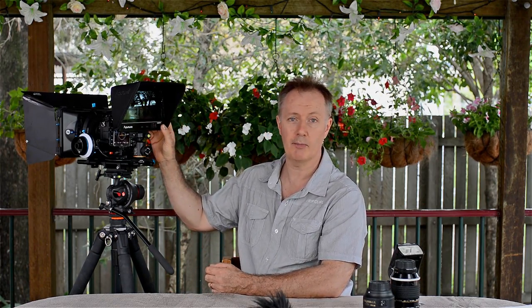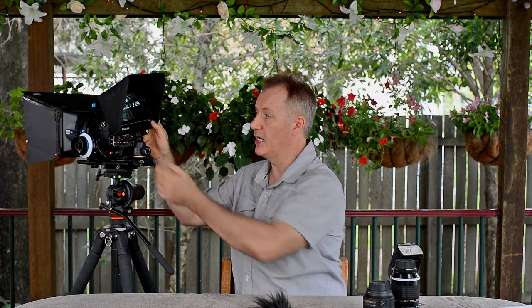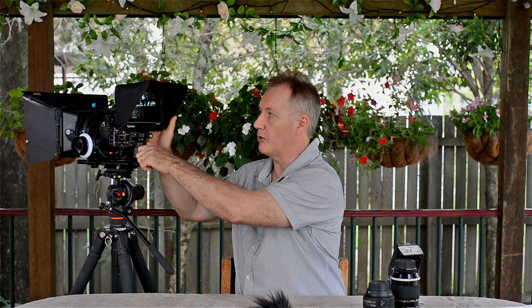The monitor here is attached to a ball head. The ball head is not particularly expensive — it's a $30 ball head, but it's suitable for a lightweight monitor. It gives me the flexibility of a giant flippy screen — it's 7 inches across in diameter. In contrast, there's a little 3-inch screen on the actual camera. That just makes viewing so much more pleasurable and easy to see. I can move this in any angle I wish, and having that large flippy screen is a real asset, especially when you're trying to gain focus or get composition.